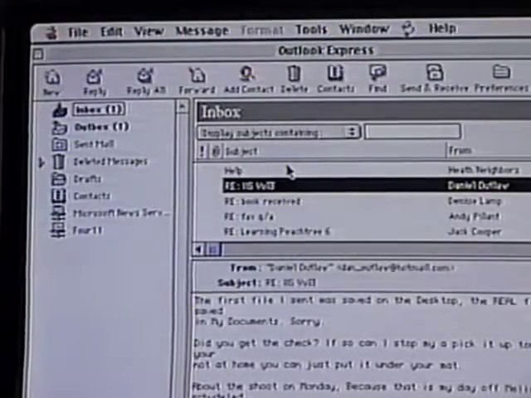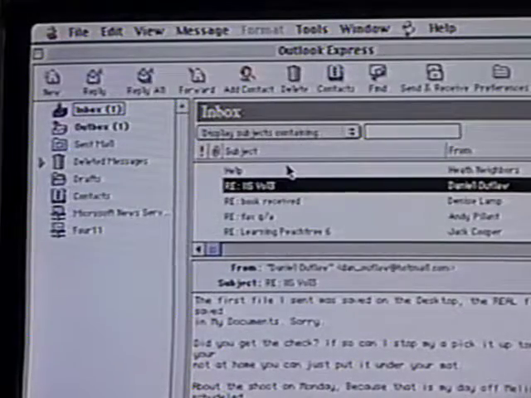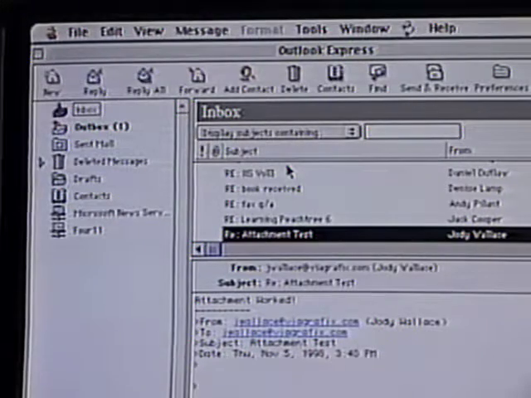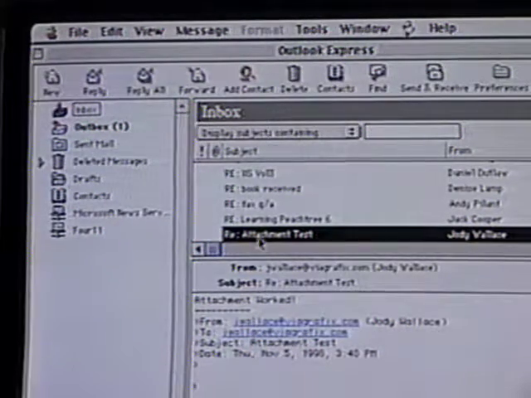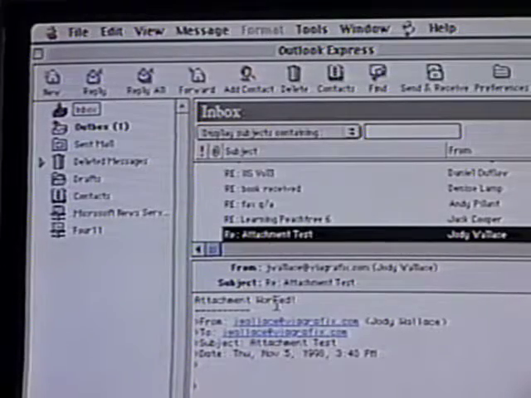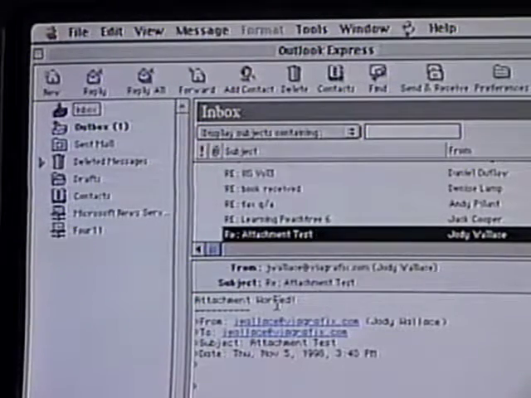Reading messages is as simple as looking in our inbox. For instance, let's select the message called Re-Attachment Test. With it selected, we see its contents in the preview pane below. However, when our inbox becomes cluttered with mail that we've read and unread mail, it doesn't seem as clean-cut. One solution is to make our inbox longer.